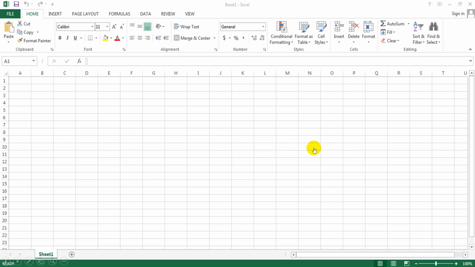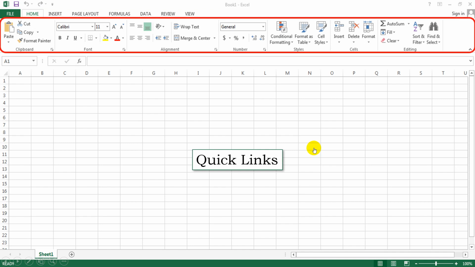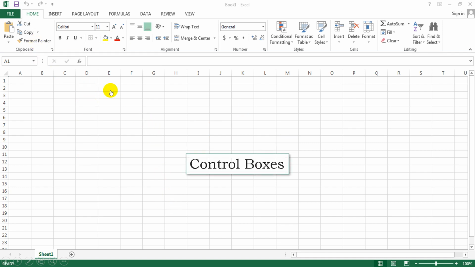After that, we have the so-called quick links. Now, the quick links are seen just underneath the file menu bar. So the quick links are the icons that we can click right away. It serves as a shortcut. That's why it's called a quick link, because it serves as a shortcut for whatever we want to change on this area.